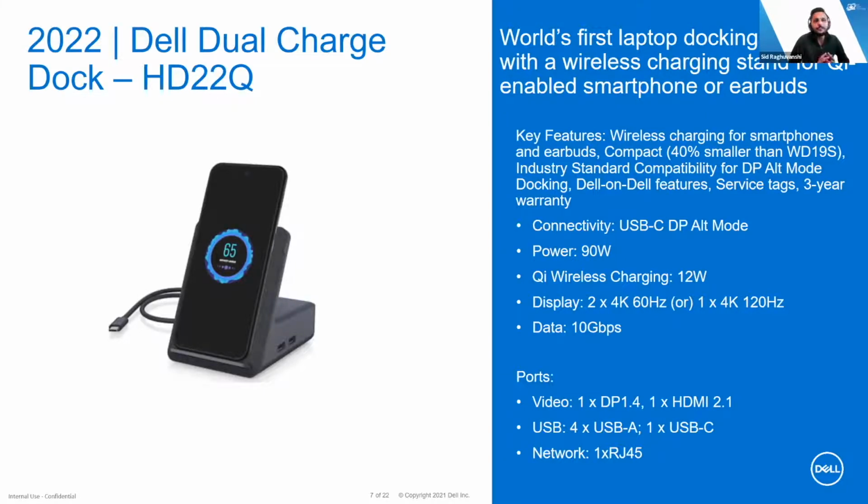This is also a pretty convenient dock for a work from home setup. What I mean by that is, the fact that you can wirelessly charge your smartphone means one less cable, which means a cleaner desk. Also, it can provide up to 90 watts of power delivery to your notebook. So that's another way of charging. You can charge your notebook, which is again a decent power delivery that covers a wide range of notebooks. One thing I did not mention, the wireless charging is 12-watt wireless charging. So that's the Qi wireless charging that's happening.